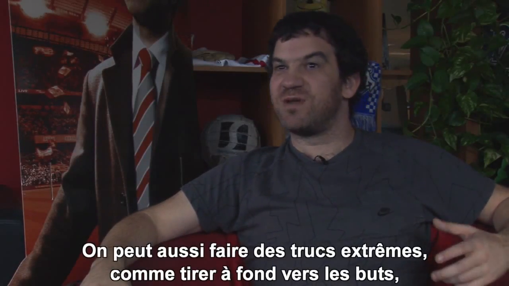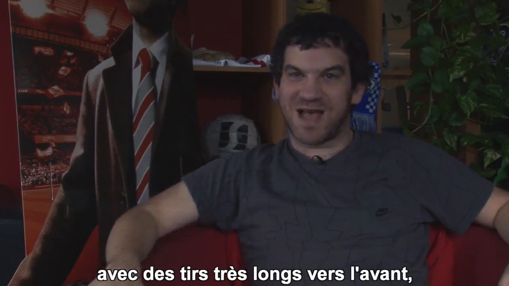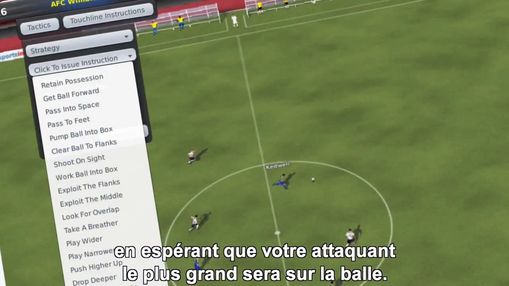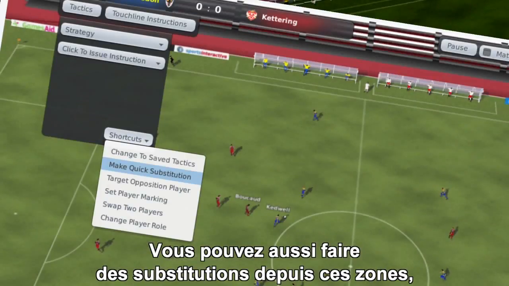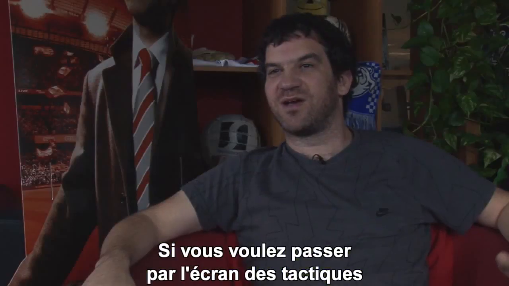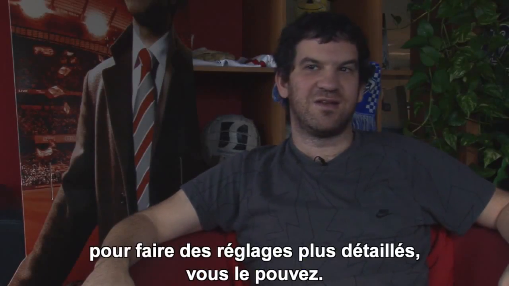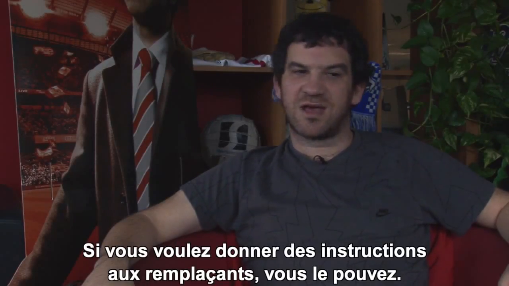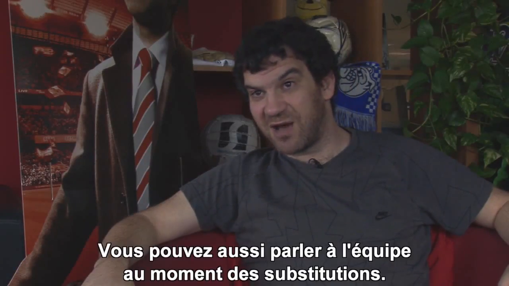There are also extreme things you can do, such as pump the ball into the box, which gives massive long kicks into the box and hope your tallest striker actually gets onto the end of the ball. You can also make quick substitutions from these areas and other quick tactic changes. But again, if you want to go into the tactics screen and go and do things in more detail, you can do. If you want to give individual instructions to substitutes coming on, you can do. You can also do substitution team talks now as well.